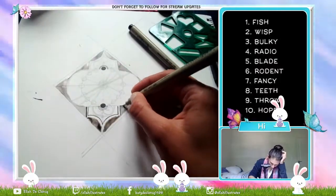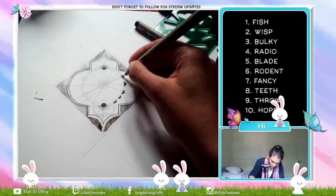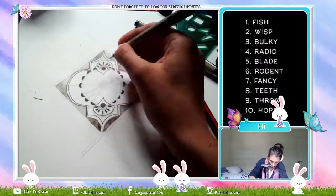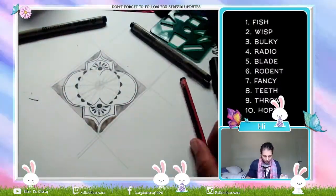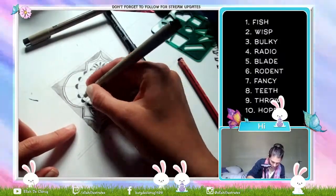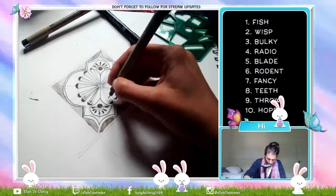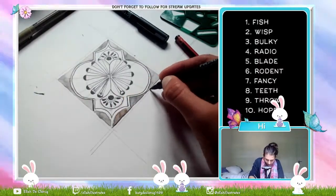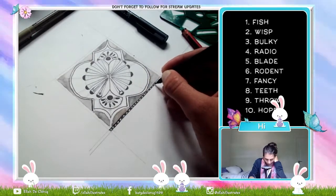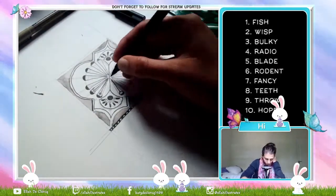I thought of doing a type of Indian feel with a peacock feather, a slight moon-facing thing which turns out looks quite symbolic like a sundial, but that's not what I was initially going for. At some point I chose to draw two different techniques or two different styles, and I actually asked the audience if they could comment on which one looks a bit stronger. I end up going with the one on the right hand side as it's more suited to what my initial idea was — not the sundial but the peacock feathers.